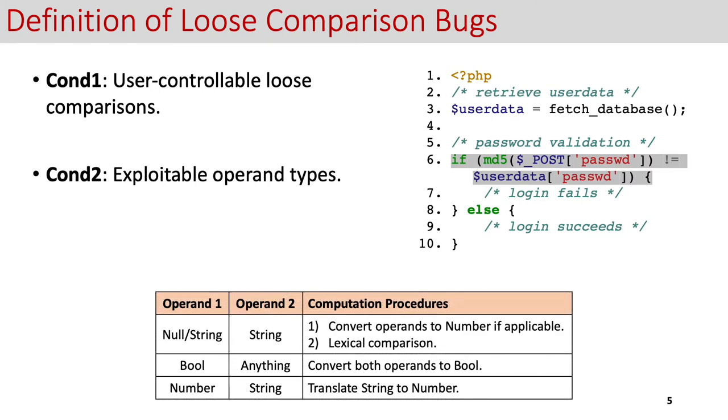Second, the implicit conversion should involve several possible operand types. For example, according to the specification of PHP, the comparison among only strings or between Boolean values can produce such implicit type conversions. And third, the loose comparison result should be incorrect or inconsistent. Like in the example, the two string passwords might intuitively not be equal to each other, whereas the result shows they are. This is inconsistent and unexpected.